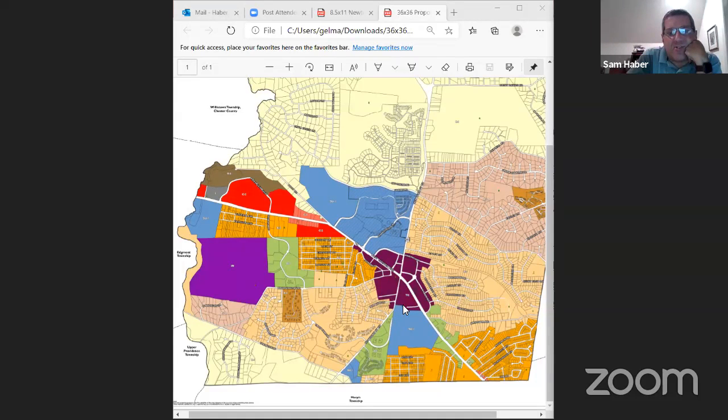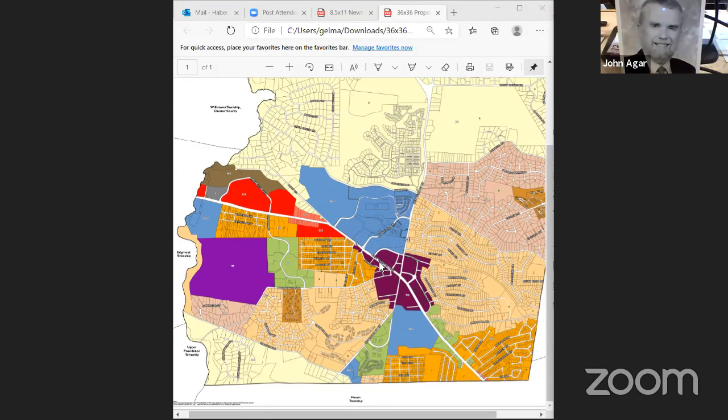And the town center district, which is shown in purple here, would be a new district replacing the C1 commercial district, which is more of a traditional general auto-oriented commercial district. Because the comprehensive plan calls for the development of a walkable town center in this vicinity, we wrote and developed a town center district that will require new development to be more in the style of a traditional downtown or a main street. So that's where the town center district will be.